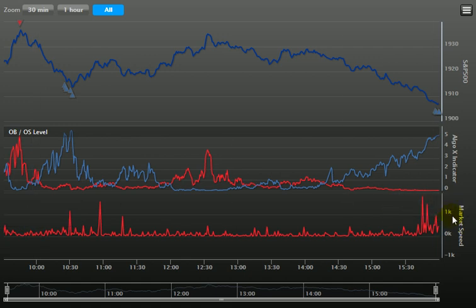The third portion of the chart is what we call the auxiliary indicators. Again, these are based on the underlying 500. They all have certain algorithms that make them function, and we discuss those algorithms later. Right now I'm just going to discuss with you how to view it. So the market speed is one of our auxiliary indicators.